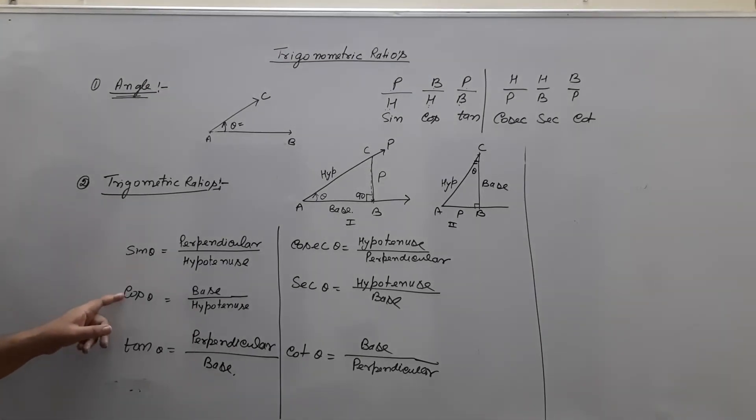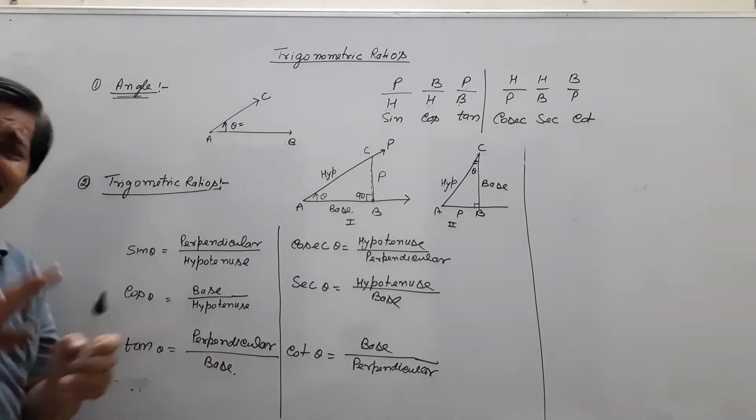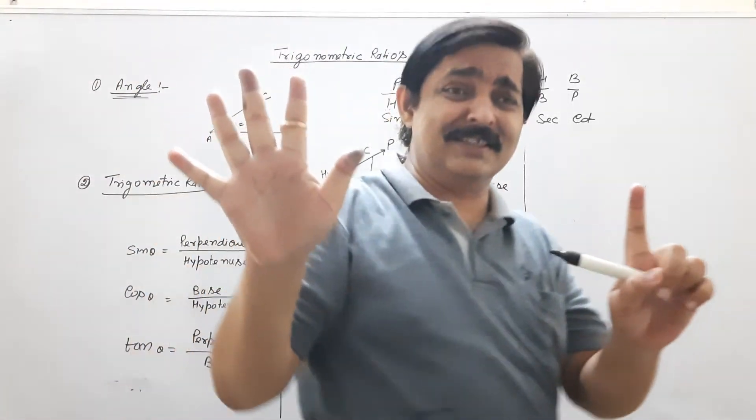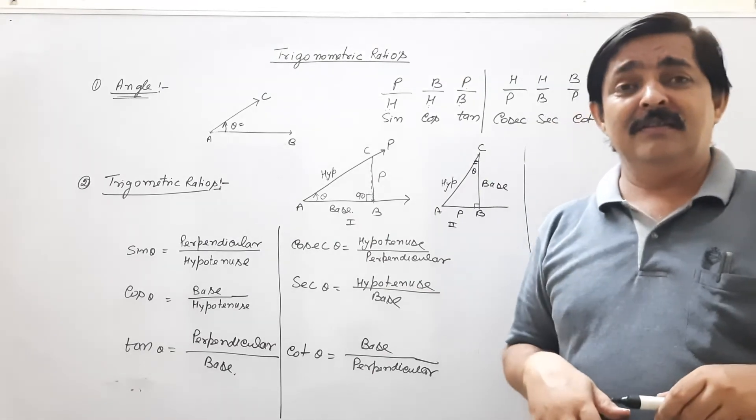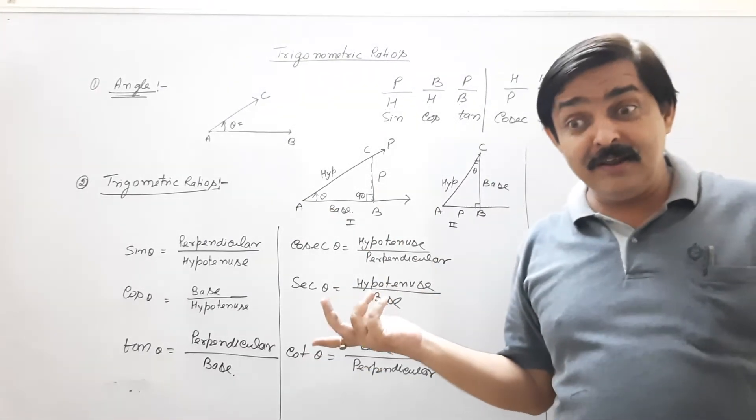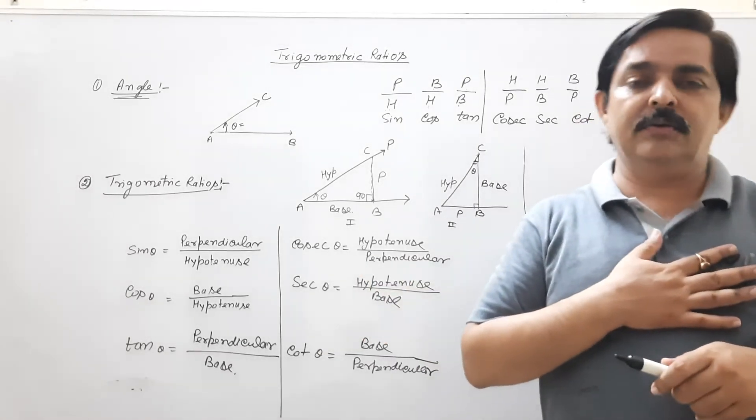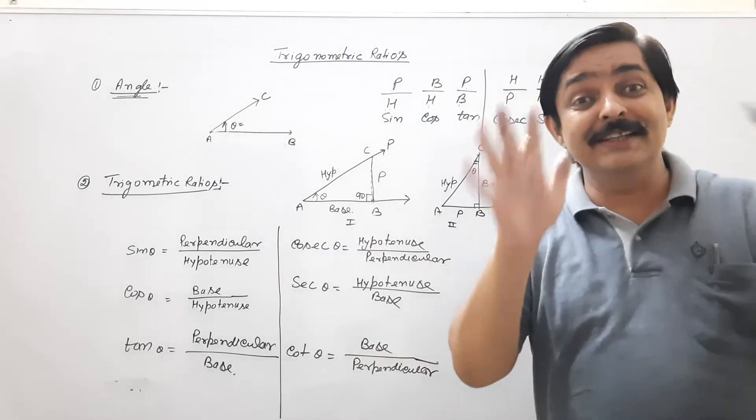Trigonometric function, we have only six trigonometric functions: sin, cos, tan, cosec, sec, cot. Only these six trigonometric functions. But these six trigonometric functions, phobia creates trigonometry. I cannot do it. Why? Only six.